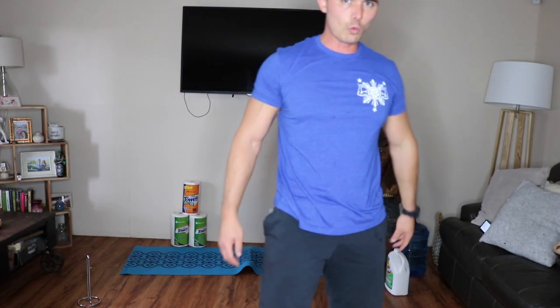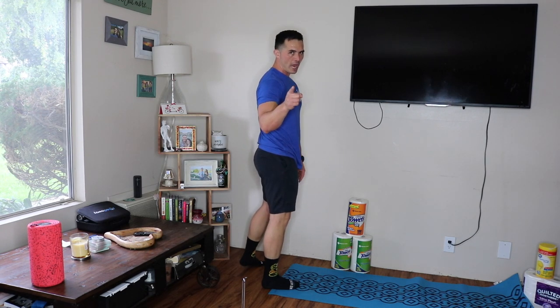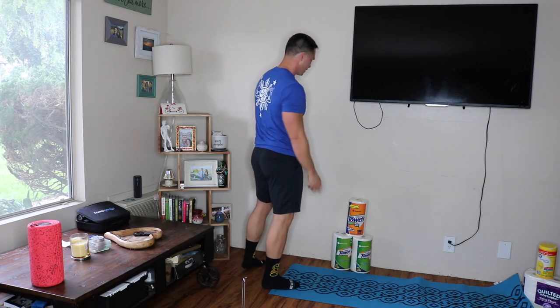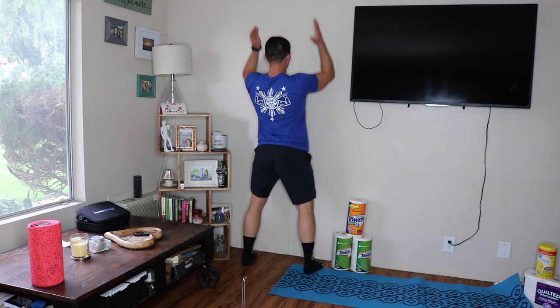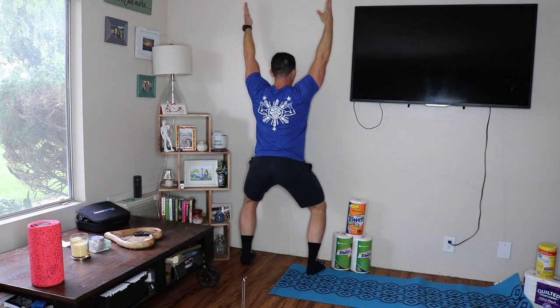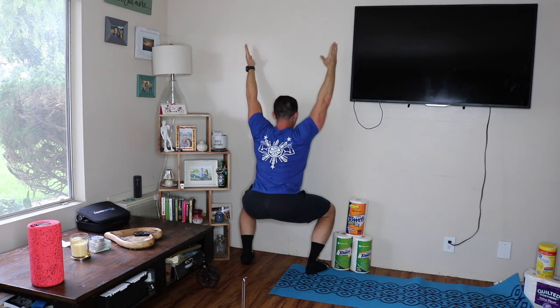Moving on. This is a fun one. You're gonna have to stand as close to a wall as you possibly can. This is the overhead timeout wall squat. We're gonna tell that coronavirus to burn in hell. We're gonna put that coronavirus in timeout. These are timeout wall squats. You're going to get as close to the wall as possible. Reach nice and high. And then from here, nothing is allowed to touch the wall. Pretend that it's coronavirus.